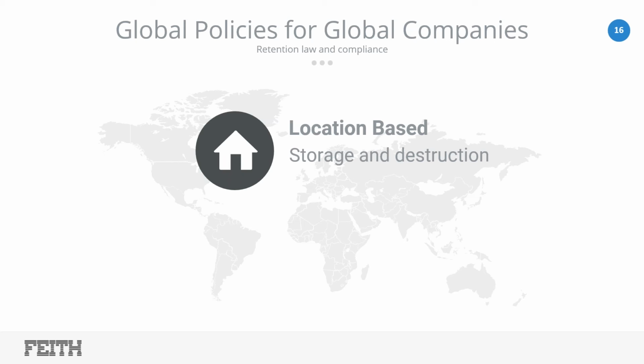Okay, so going back to this idea of global policies for global companies, one thing we've seen in the past, and a big challenge some of our largest customers face, is that there are regulations for where documents can be stored, and they are generally by country or certainly by region. So if I have employees working in a certain country, I can only store their health information within the borders of that country.